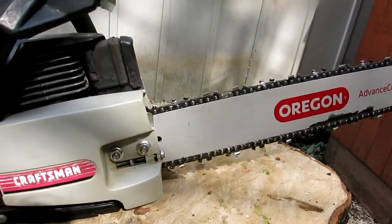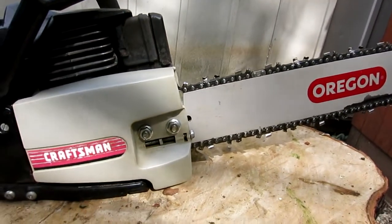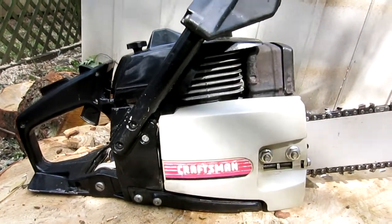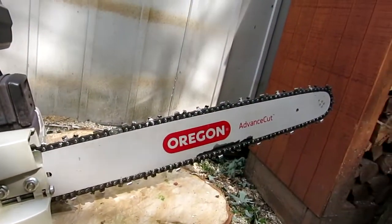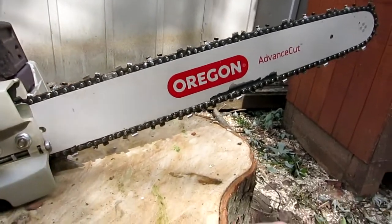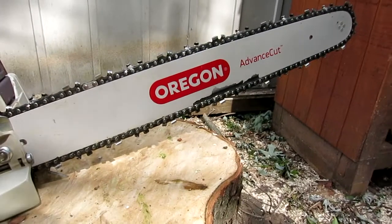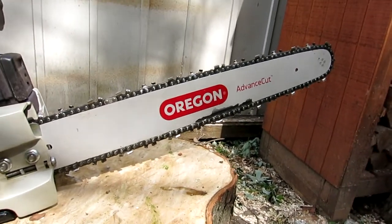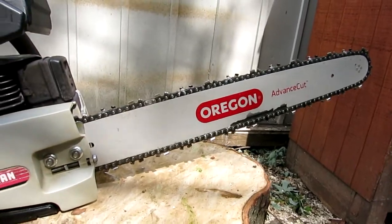So I used it a little bit more into the end of the season, and then I didn't have to use it that much anymore because we stopped having fires outside. I actually ended up chipping off a lot of the paint because I tried cutting into the stumps of that cherry tree. It was a little bit unsuccessful.